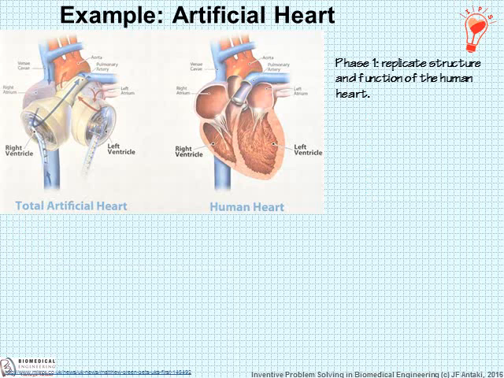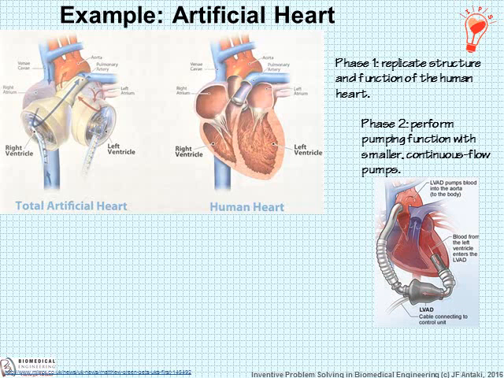Here's an example from my own discipline. Once upon a time, there was an artificial heart. It was designed to look like and function like the human heart. It had plastic ventricles, it had carbon valves, it beat in a pulsatile fashion like the native heart. And it worked for a while, but it was far from perfect. It had many imperfections. So then it was realized that the pumping function could be performed in a more efficient way using a different type of technology, a turbine type of technology known as continuous flow. It was much smaller, had one moving part, and was less prone to the many complications of the old-fashioned artificial heart.